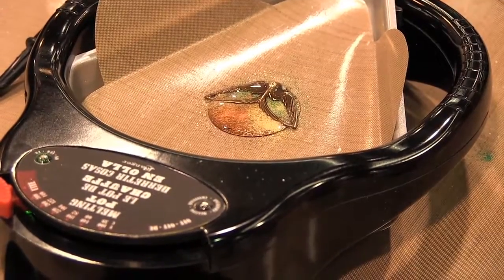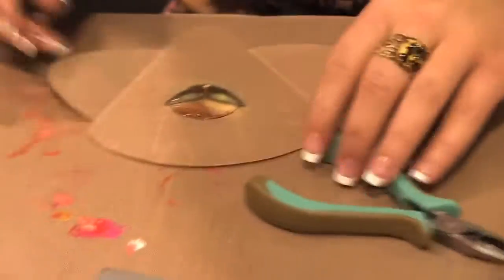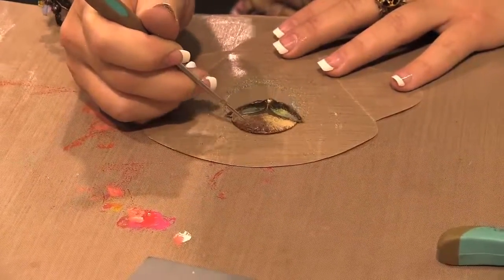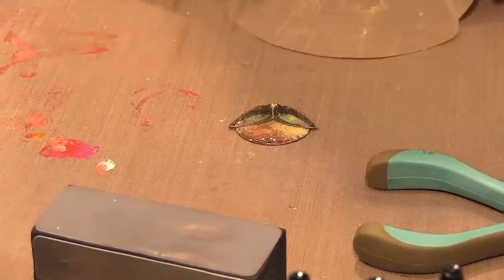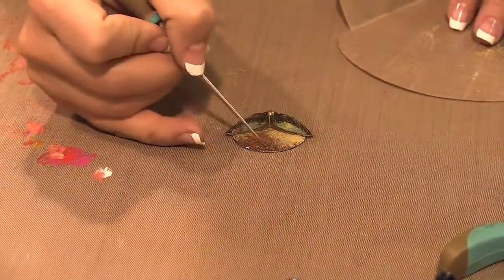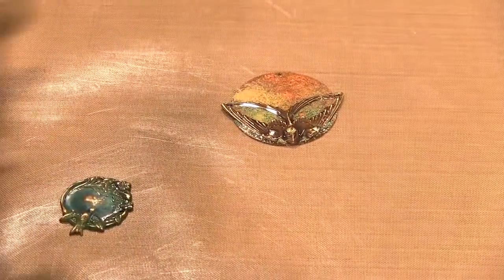So once again, that embossing powder is pulled up around that blank, so I'm just going to slide it on the paper or on the craft sheet away from it, and that's going to all come off. So then once that's dry, that should be ready to go.